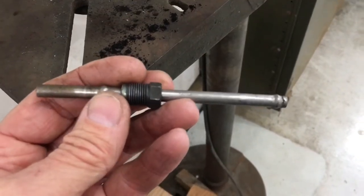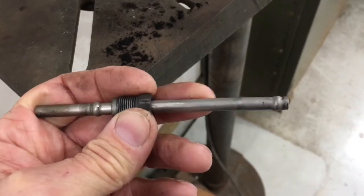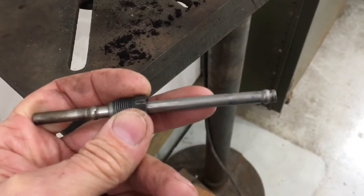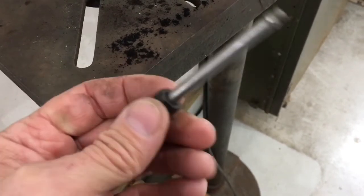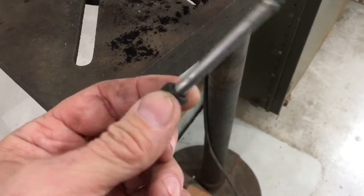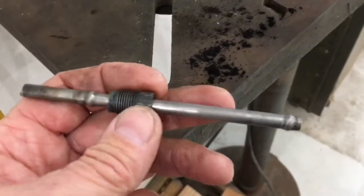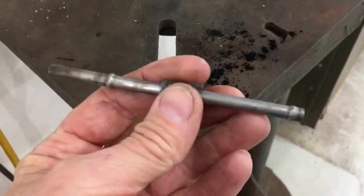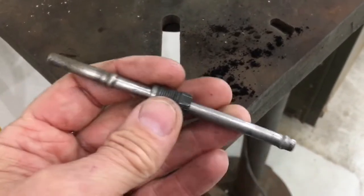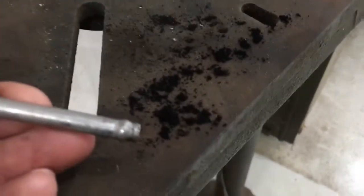I managed to get the tube out and had the presence of mind not to try to use the pliers on it too much. Rather, I used this nut as kind of my point for prying and wrenching on, and so I got it off in the end. It looked plugged up, so just kind of tapping it off, we got this bunch of carbon out of there.